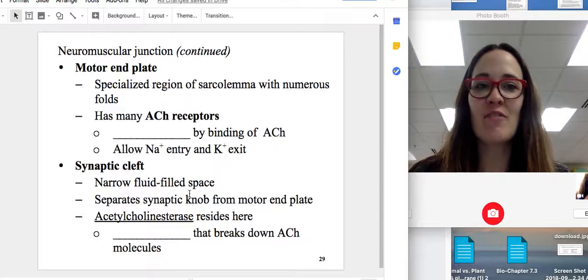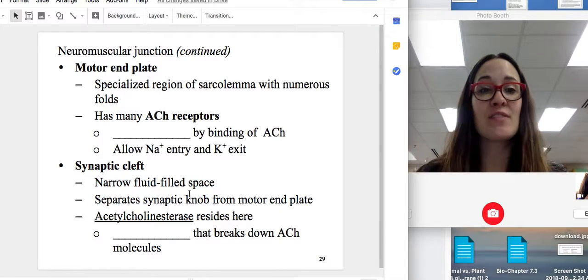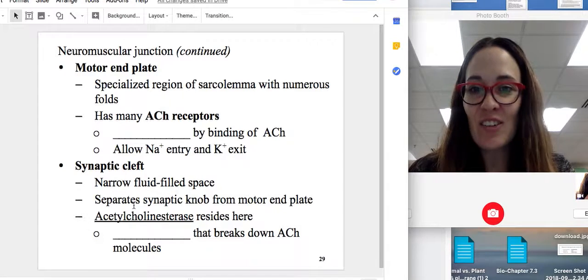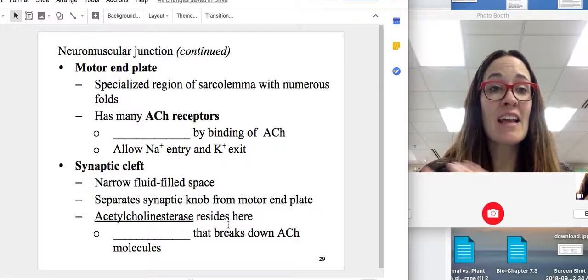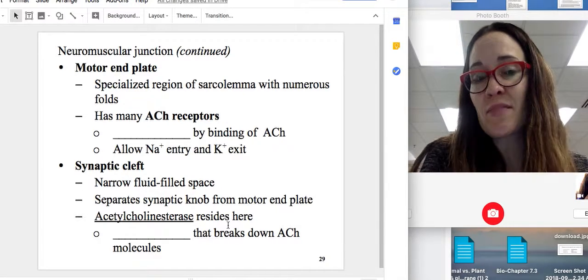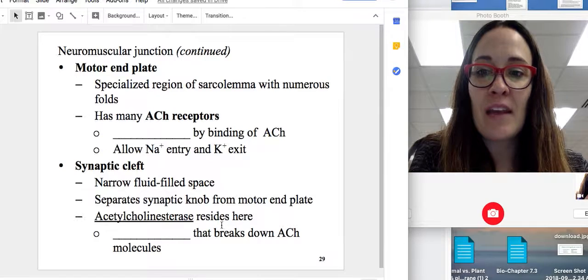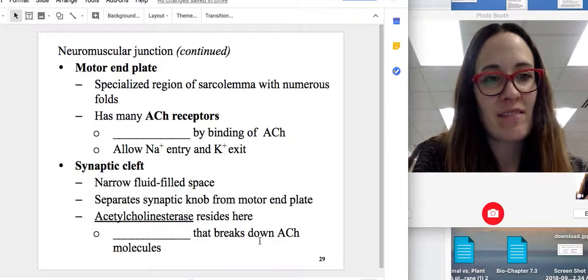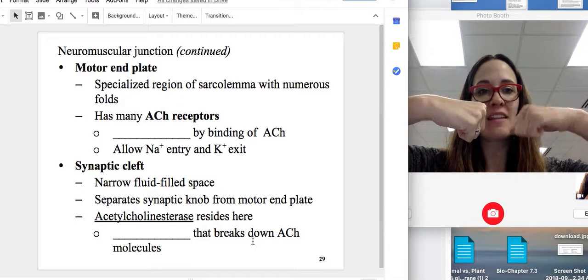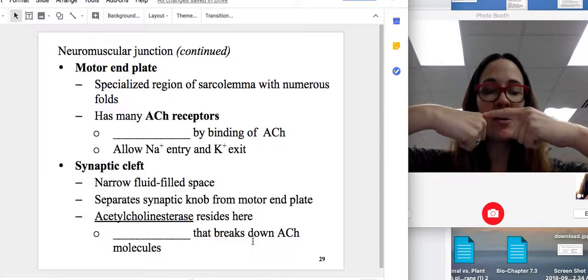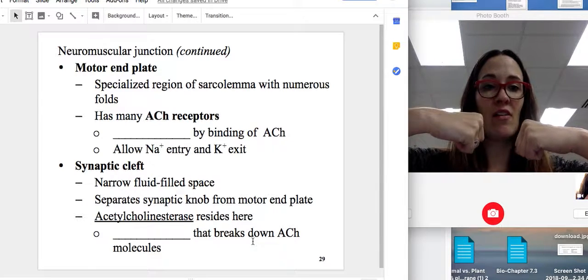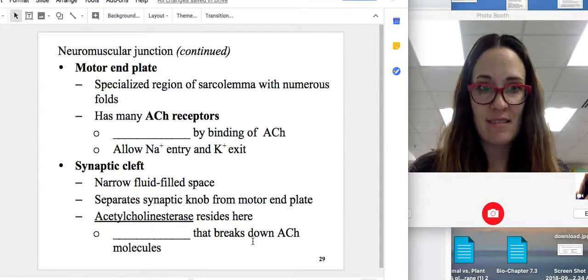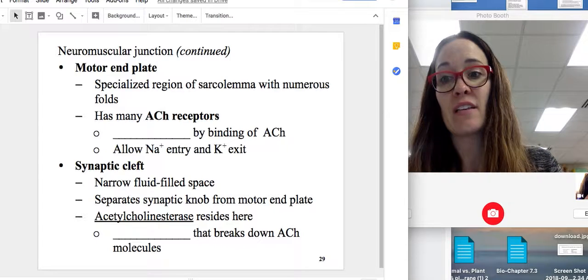And you're going to love this word. In the synaptic cleft, there's an enzyme, and that enzyme is called acetylcholinesterase. Acetylcholinesterase. And that enzyme hangs out there, and that enzyme's job is very specific. It's an enzyme that breaks down acetylcholine. So once acetylcholine is in that synaptic cleft communicating the message from the neuron to the muscle cell, well, you don't want the message to be forever, so that message has to be erased, and acetylcholinesterase does that.